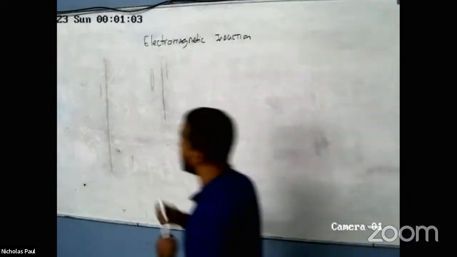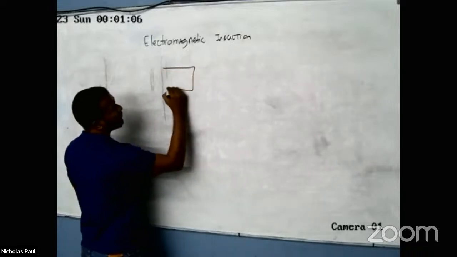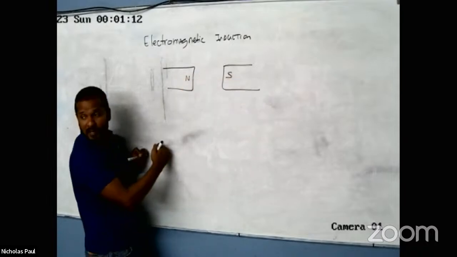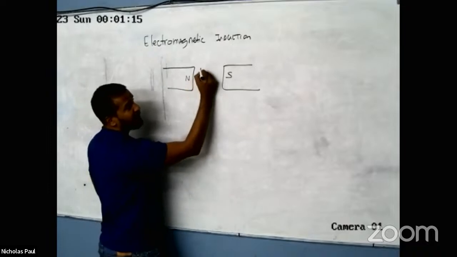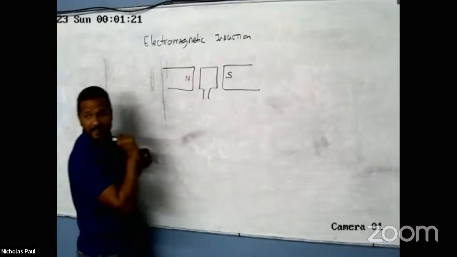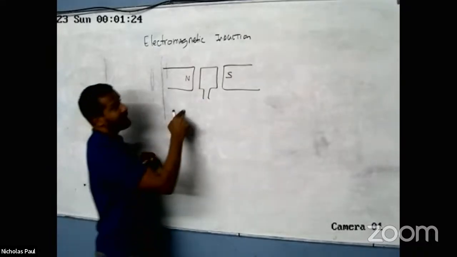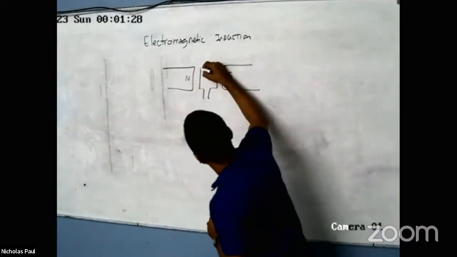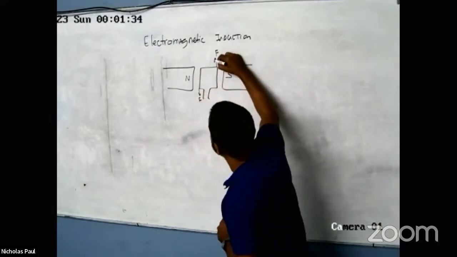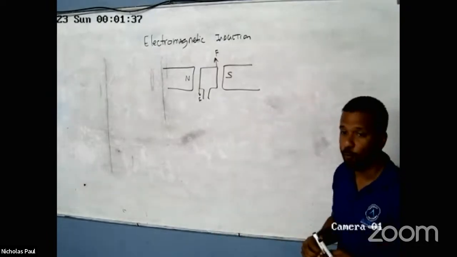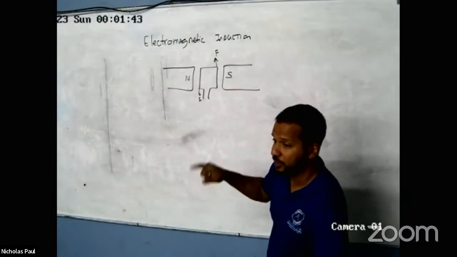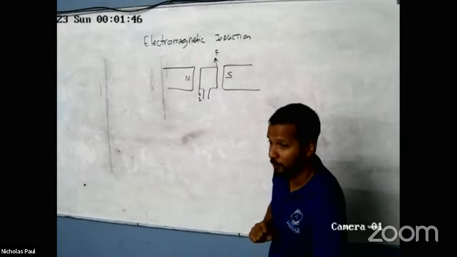Right, so basically we're looking at this. We still have the magnet. The magnet will apply the mechanical energy, but here's what we're doing. We have the same principle. We have a coil in here, but this coil is not connected to any current. We are going to apply a downward force here, and an upward force here. By applying a force on a conductor in a magnetic field, we are going to generate current. Are you okay with that?